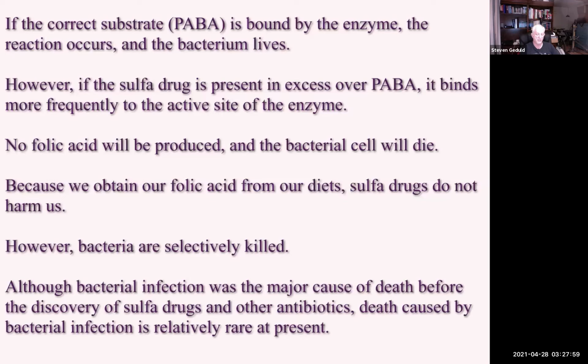Although bacterial infection was a major cause of death before the discovery of sulfa drugs and other antibiotics, death caused by bacterial infection is relatively rare at present. And yes and no, we're starting to get some super infections now, MRSA, things like that. We're starting to get some really nasty bacterial infections that we cannot fight. We give antibiotics to our cattle, we give them out every time someone has a runny nose, a virus. Antibiotics do nothing against a virus. What we're doing is isolating bacteria that are resistant to the antibiotics that we have. Bacteria that live in the presence of these antibiotics are selected. They're mutating to fight against it. So a lot of antibiotics aren't working anymore, and we're getting these super infections which can't be treated.